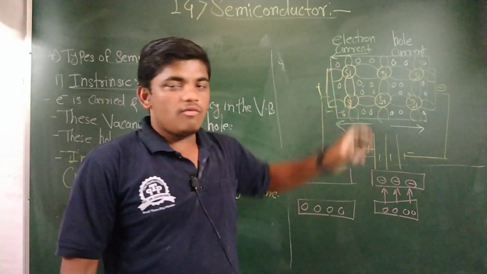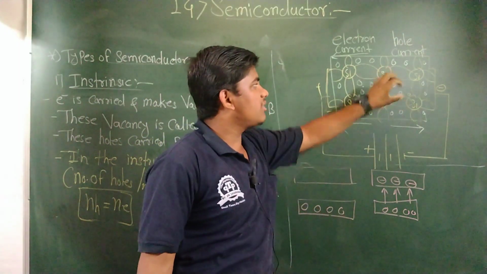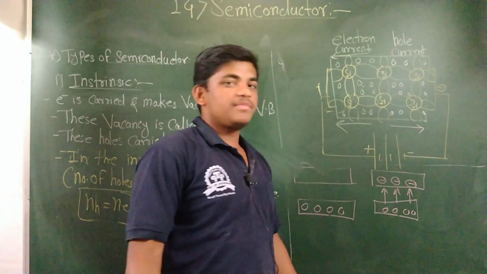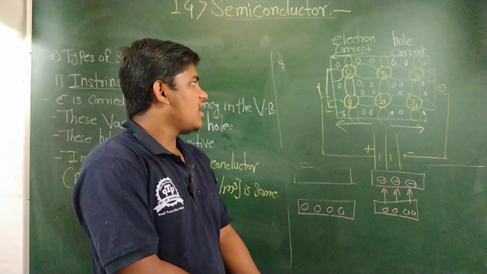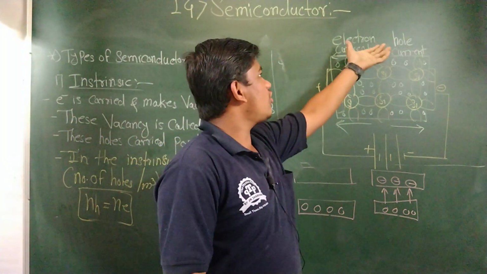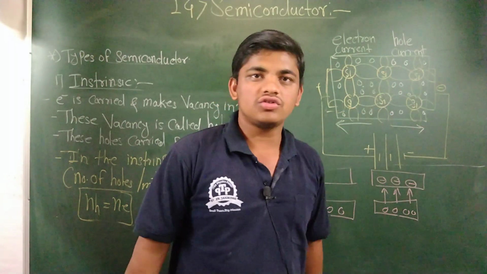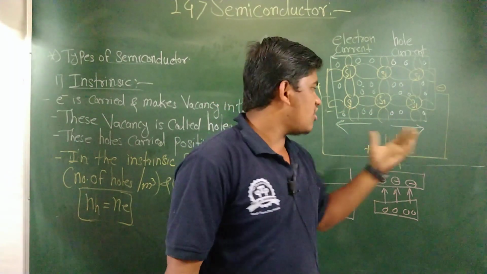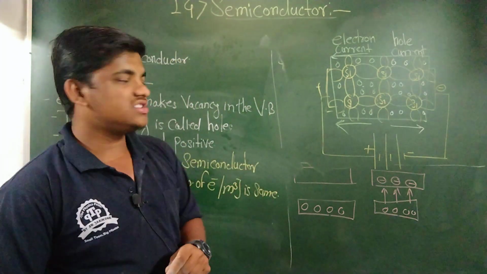Then one plate of pure semiconductor will be taken here. This is the silicon, and we apply the current with positive and negative ends. Then what happens inside the semiconductor is that the electron current moves towards the positive charge and the hole current moves towards the negative charge. This is all about the force of attraction between the opposite charges.